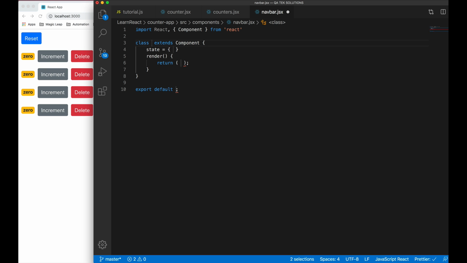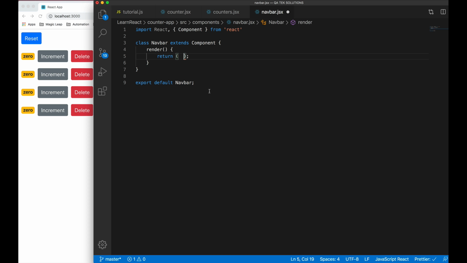The name of the class is navbar. We do not have any state in this navbar because we're just gonna display the total counter that we can capture from the counters app.